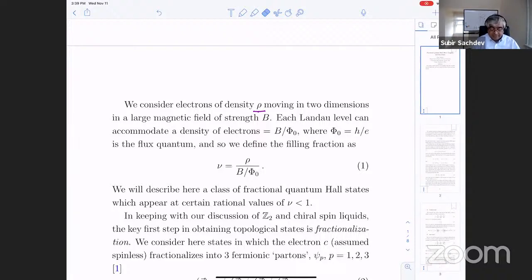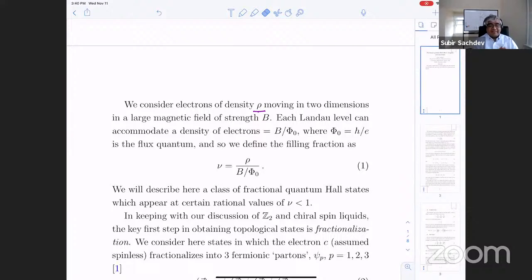And the remarkable experimental observation, which was experimentally and theoretically a complete surprise, was that at certain filling fractions, for example, at nu equals 1/3, you had a gapped state with a Hall conductivity that was 1/3 of e squared over h. So sigma xy was nu times e squared over h, where nu is the filling fraction of 1/3. And this was a plateau, and it led to a lot of remarkable developments.